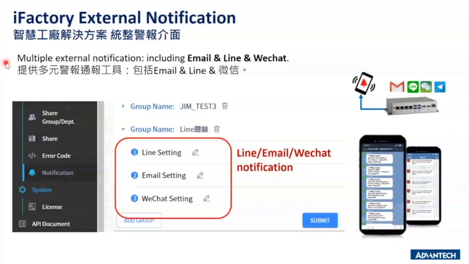You can go to the system, click on notification, do the setup, do the grouping and the settings, and this will help you send notifications to your phone, your mobile system, and your computer system as well.